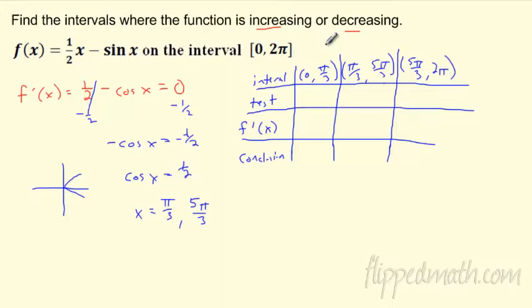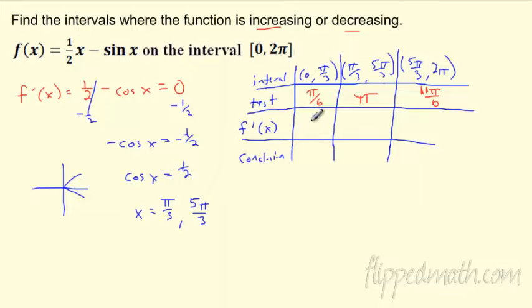Sometimes it's hard to think of these test values. So what's between 0 and pi over 3? Something like pi over 6 would work. If you like to think in degrees, pi over 3 is 60 degrees, and that's 30 degrees. There's my test value. How about something between, if I look at the unit circle, anything over here will work. I'm going to pick pi, a nice friendly one, but anything in there will work. And then this one could be tricky. What's going to be wedged in there? Maybe 11 pi over 6 will be wedged in between 5 pi over 3 and 2 pi. The test values are kind of tricky there, but plugging them in is pretty cool.